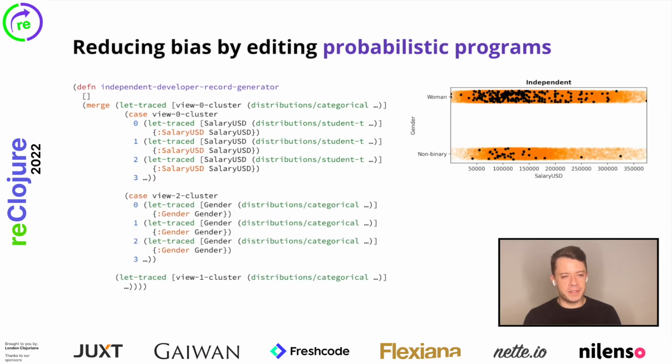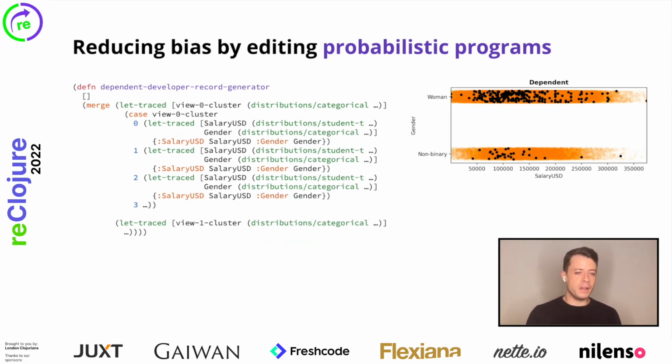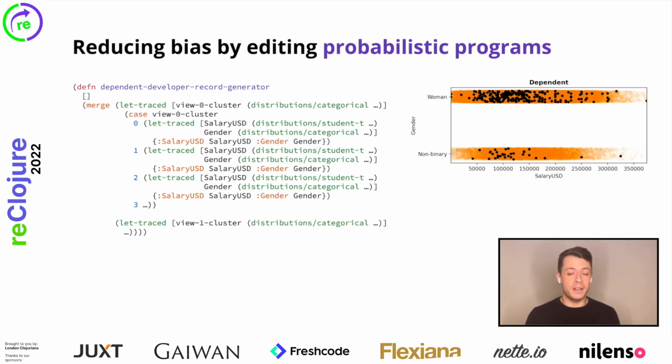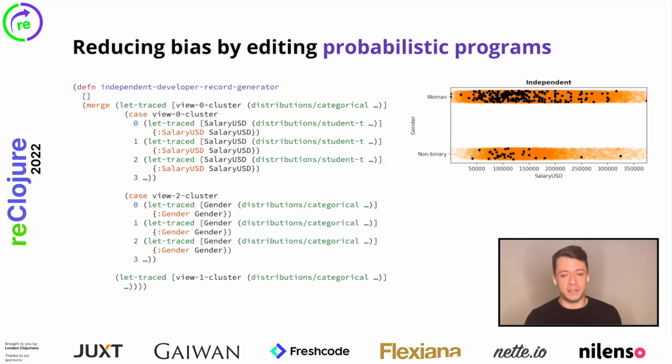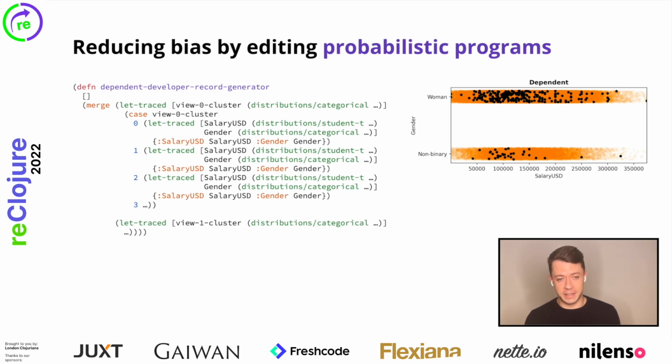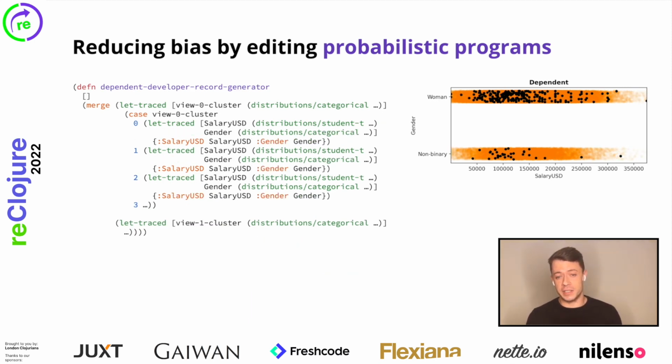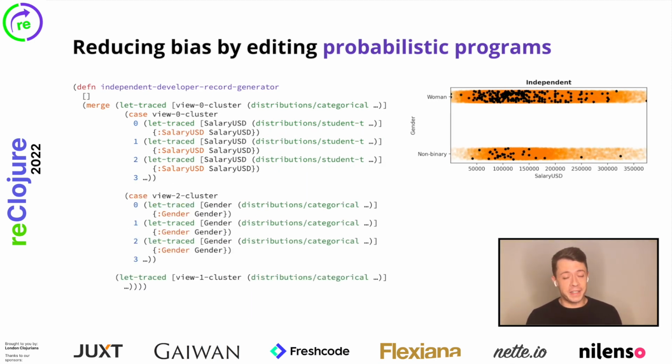Because we decoupled salary from gender, women and non-binary people are now simulated with higher salaries than they were before, even if the univariate distribution of salaries is unchanged. Could we reduce algorithmic bias by making these kinds of changes before feeding synthetic data into machine learning models? It would be interesting to find out.